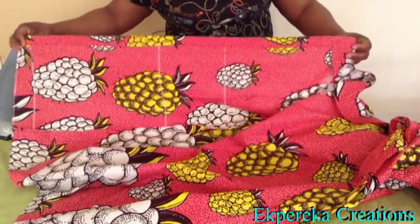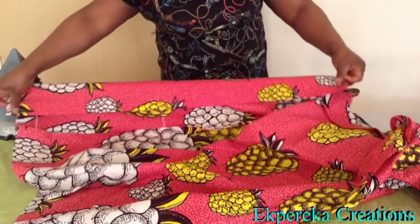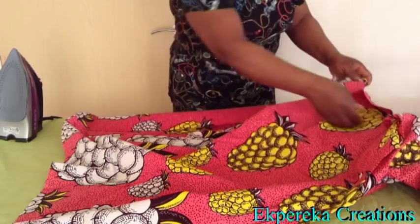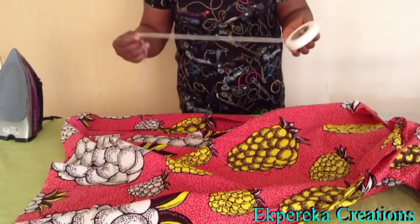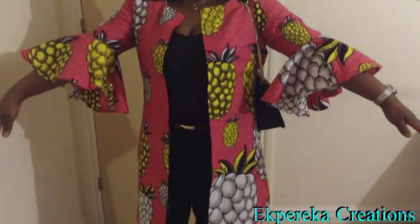So this is it. So I'll use it to tidy up the other side, the facing, and also the neckline, the remaining one. So the only thing you need to do is to double this so that it will last and put it under and iron it with hot iron.